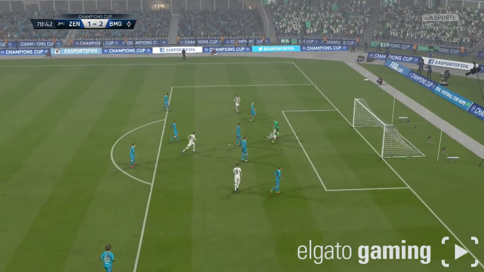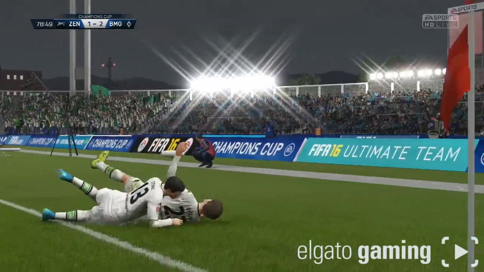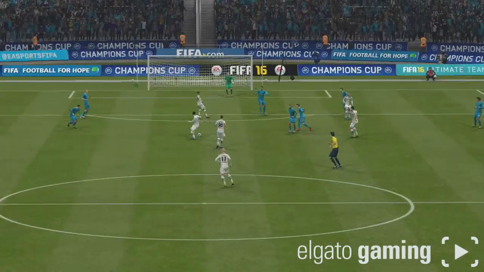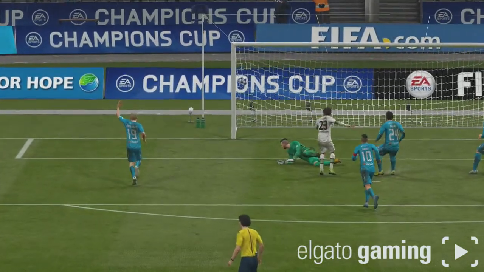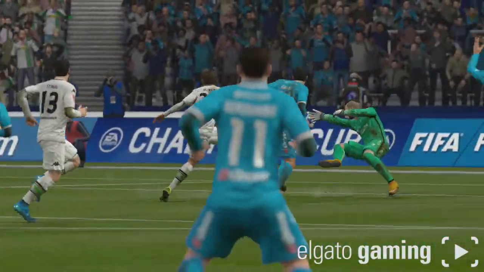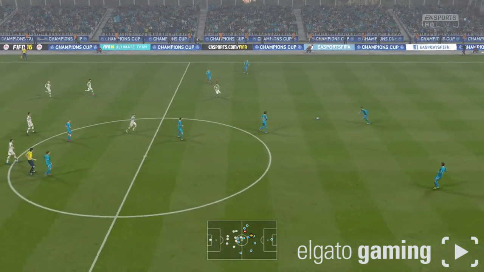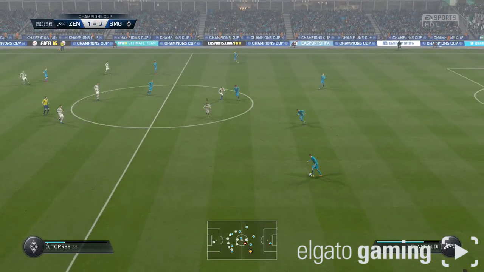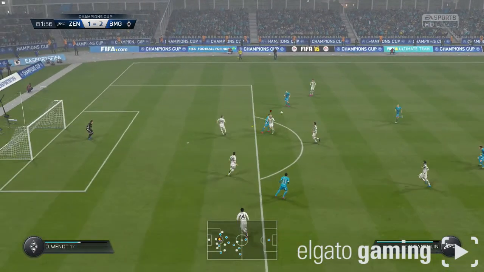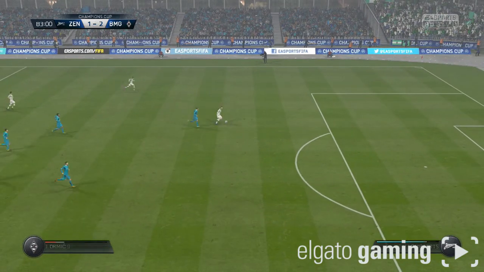Over the keeper's feet, as easy as that, is making it 2-1. Torres again with his second of the match. The defenders were standing around with their hands up like idiots instead of actually defending. And Torres was not offside, and he's made it 2-1. As we've already seen, Zenit are not going to let a one-goal deficit stop them. They're going to keep pressing until they break me down again. So I'm going to need to get another goal.